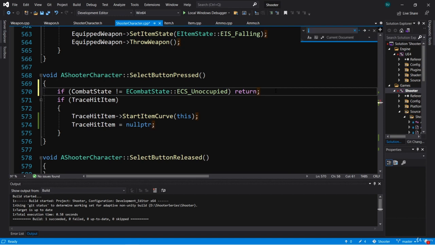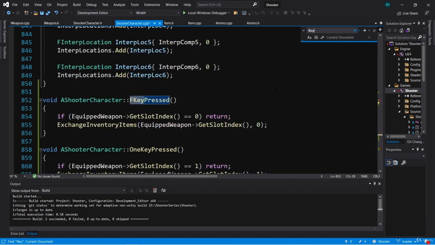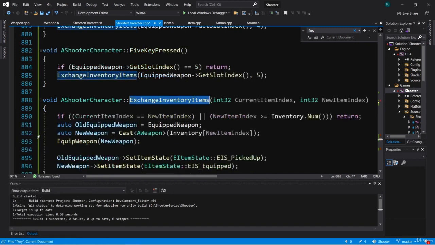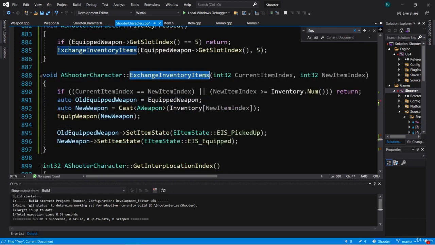Now in our F key pressed and associated functions, we use exchange inventory items. And in exchange inventory items, let's go to that definition. Then we have this if check here with some early returns. Now we'd also like to prevent anything from happening if the combat state is not unoccupied. So let's add that as well. And this will be another OR statement.